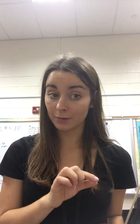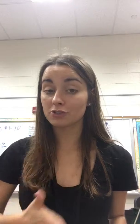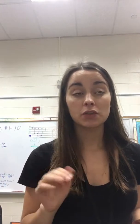Now I had said that we would talk about these dotted halves in more detail in class next week, but that dot gives any note that it's next to half of its original value, it being the note, not the dot, okay? So that dot, in this case, gives a half note half of the half note's original value, in addition to what it already is. So this sounds very confusing, right? So let's break it down.